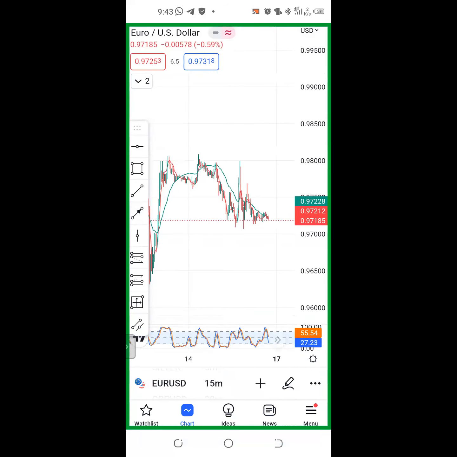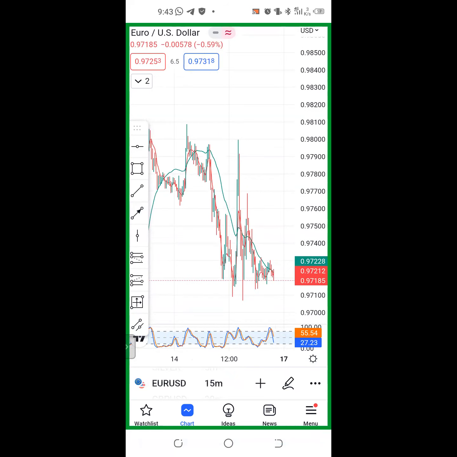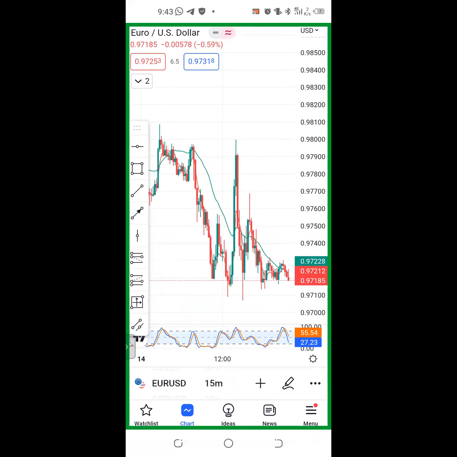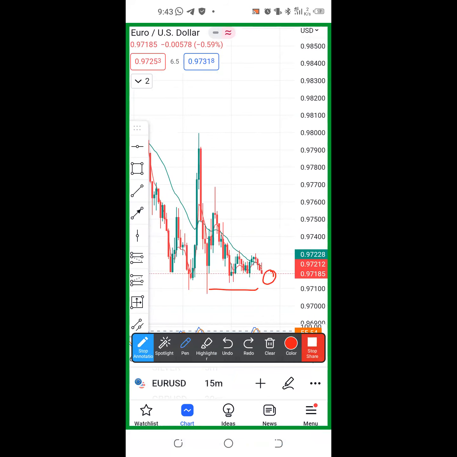The last rule is if you are drawing your support and resistance, make sure you are not going too far away from the current price. Where is the current price? You see, I used to make this mistake as an amateur trader. Well, I'm still learning though. I don't want to call myself full blown. Okay, but I used to make that mistake. See, this is the current price, right? Can you see the current price? Anything you want to draw, don't go far away from here.